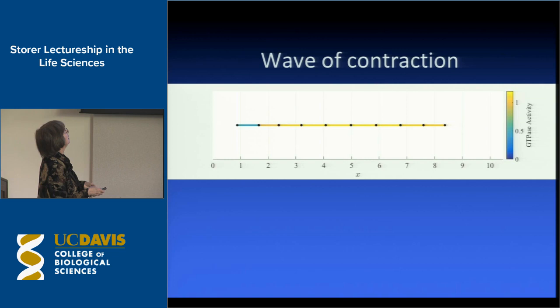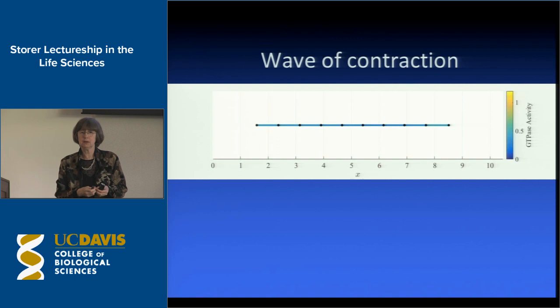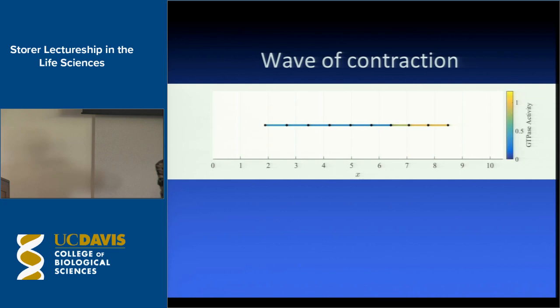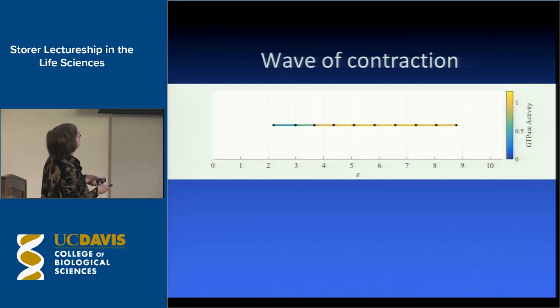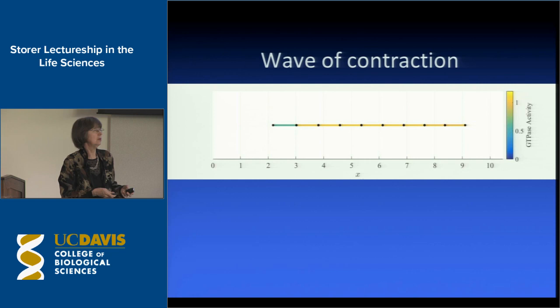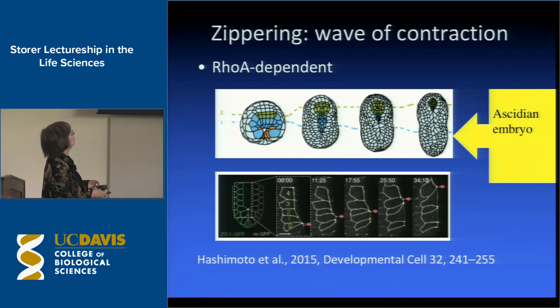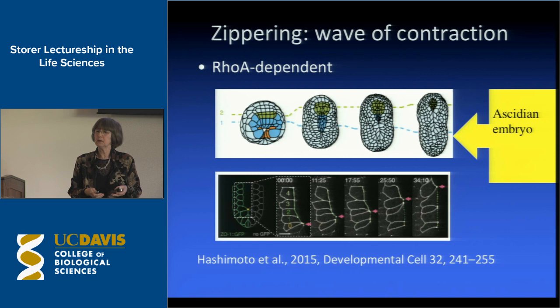Another thing that's interesting, even when you look at the sort of one-dimensional realization of this, you see that there can be sort of waves in a row of cells, where cells expand and contract and sort of inchworm their way across, right? So when we saw this, we kind of said, oh, well, it reminds us of certain biological behavior, in particular in certain developmental systems. So here's one example of a developmental system where things like this may be at play, even though clearly the system is more complicated.